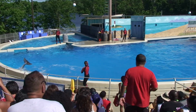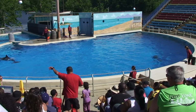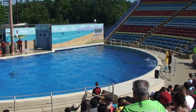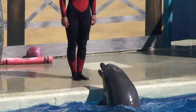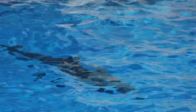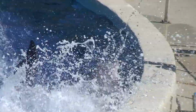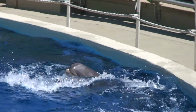And there goes Cody. You saw him move just a little bit past Stacy as well. Okay. Now I think we're going to send it the other way from stage as soon as Avalon has a little success over there. He just doesn't want to get that section wet. I don't know, maybe he thinks he doesn't want to mess up your hair or something over there. All right, let's ask him one more time. There he is. Okay, he's going back to Julianne. We're going to see if he can do that behavior. Julianne's going to help him out with a little bit of that prompt. He's letting her know he's not quite ready to dance to that next step, and that's okay. We want to make sure he understands exactly what we're asking for, and he did a great job.